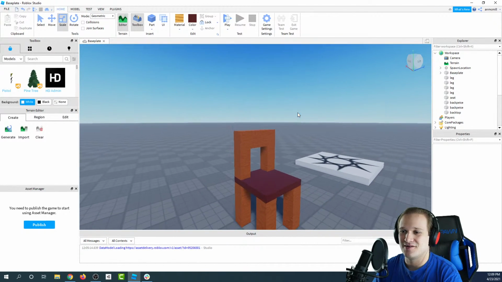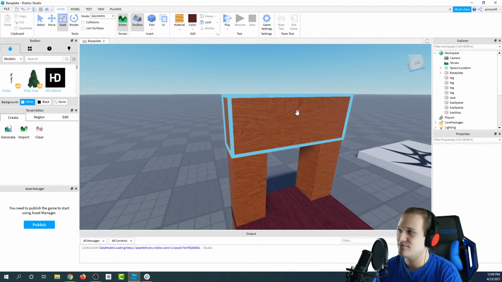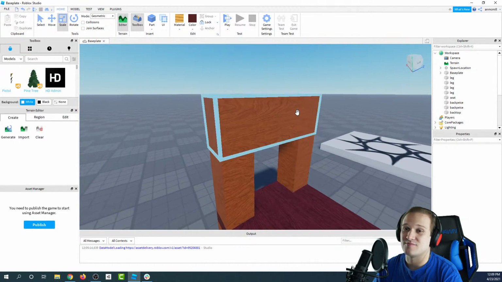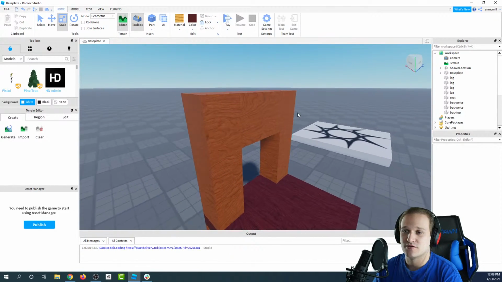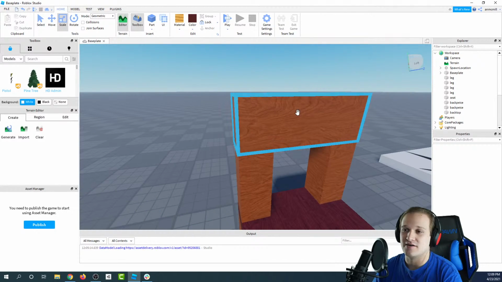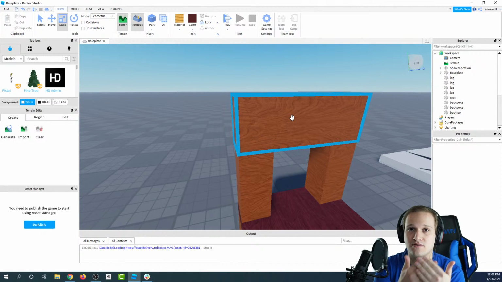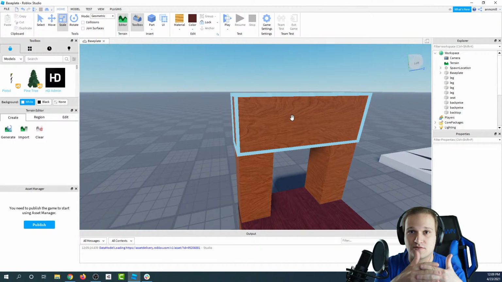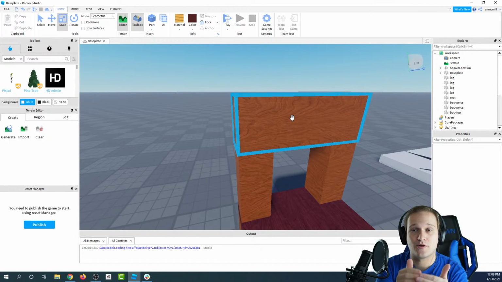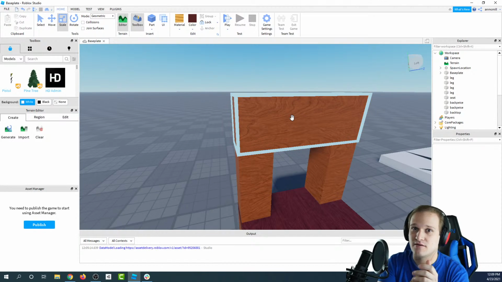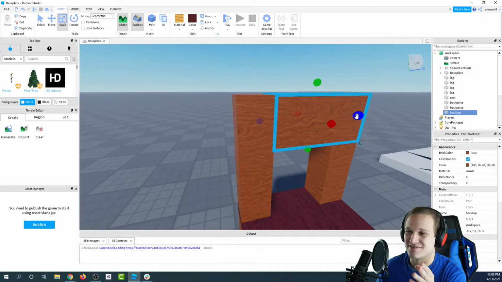Here we go. Now, I don't know if you guys can notice it, but as I turn the camera, you might notice there's a bit of a flicker on the texture there. This is something really interesting. This is called Z-fighting. It's a graphics programming term. Basically what's happening is you have two surfaces that are on top of each other, exactly in the same position, and they are fighting with each other to be the one that is rendered onto the screen, the one that the computer chooses to put on top. So to prevent this from happening, the best thing to do is to take your part and just scale it down so it doesn't overlap with anything else.